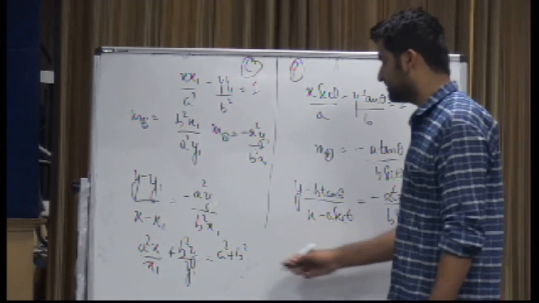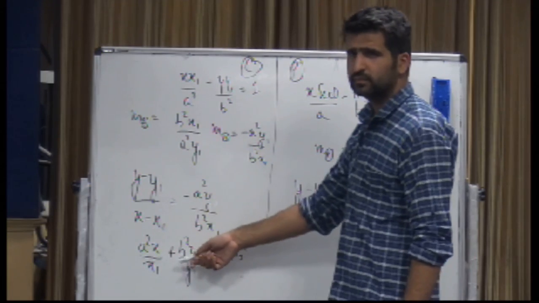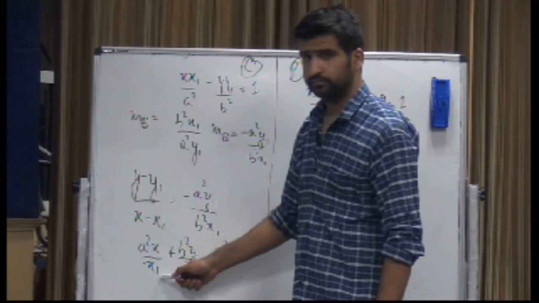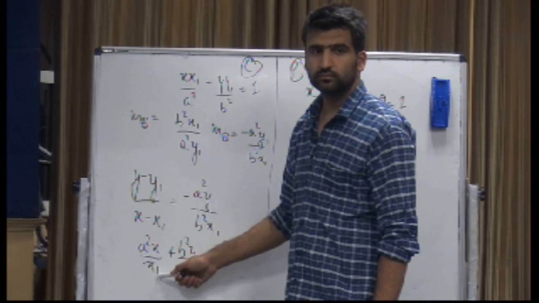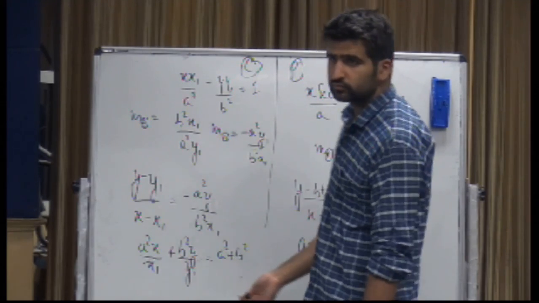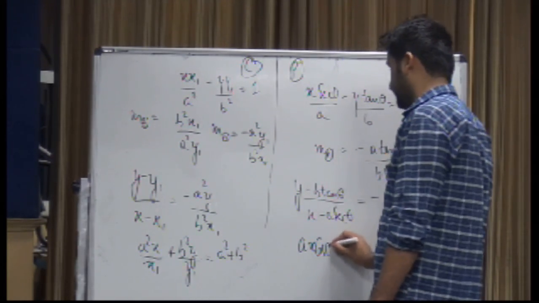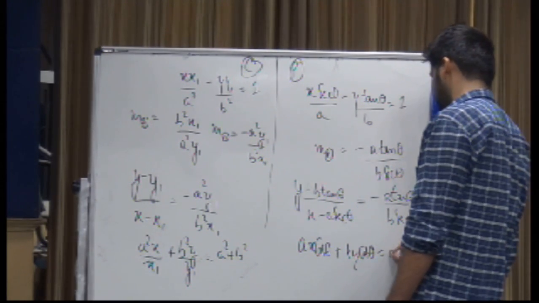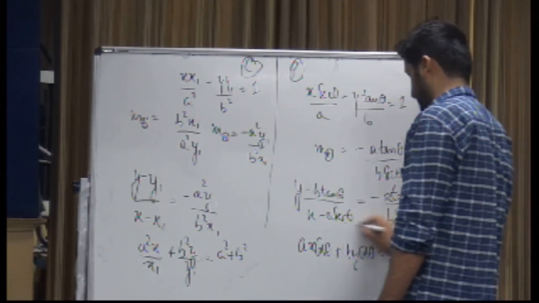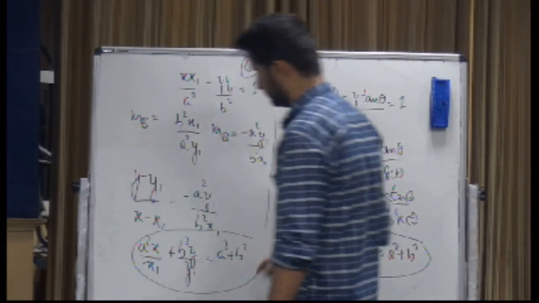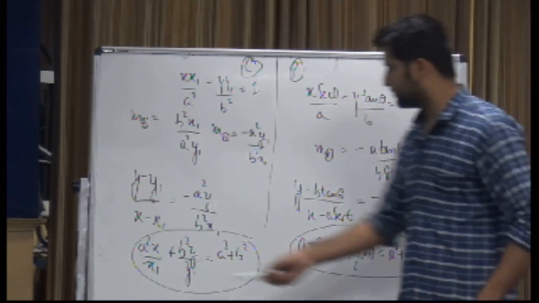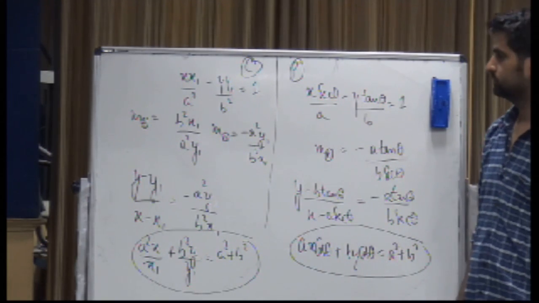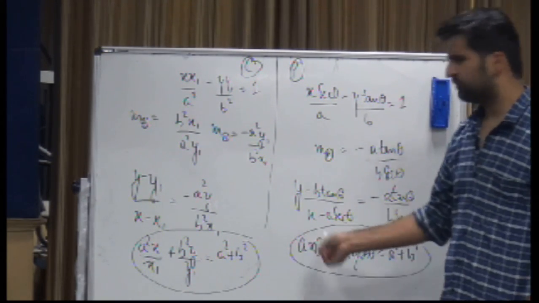And similarly in this case, just put the value of x1 and y1. So you will get ax, and 1 upon sec theta is cos theta. So ax cos theta plus by cot theta, right? Just put the value of x1 and y1 is equal to a secant theta and b tan theta. Okay. So remember any of the relations.